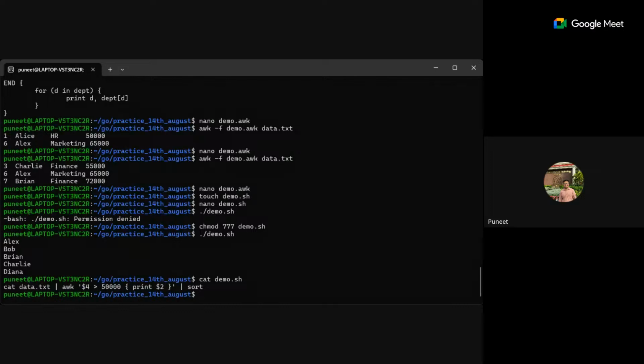You should know conditions, filtering, and the variable names, which is very important: what each of these $0, $1 correspond to. I hope that's clear. Any other doubts from this region? If awk is clear, should I move on to the sed part now?